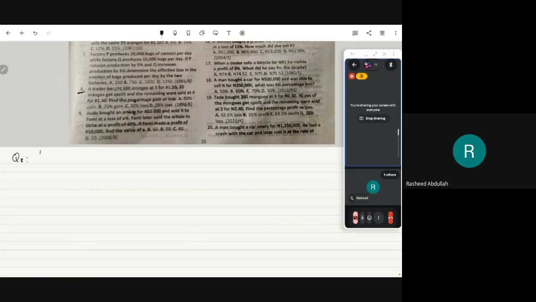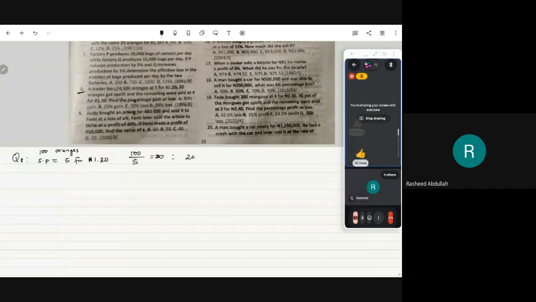Now, you have 100 oranges, that's the number of oranges that you have. And it was bought at 5 for 1.20. Do you know what this thing means? It means that for every 5 oranges that you take, you're going to pay 1.20 naira. So the first thing we need to do is to see how many groups of 5 we can see in 100. We can see 20 groups. How do I know? 100 divided by 5. That gives me 20.